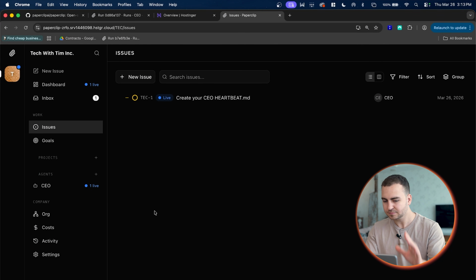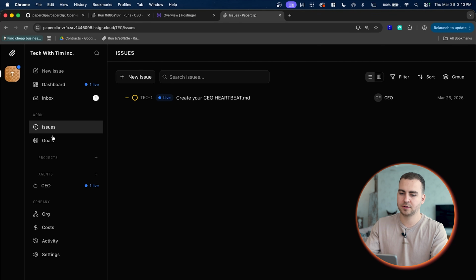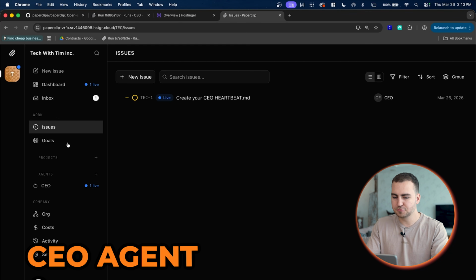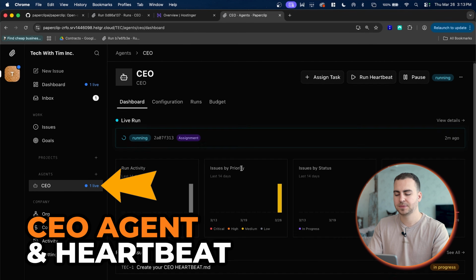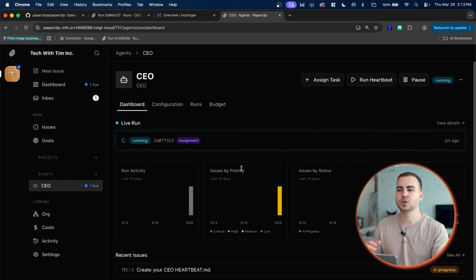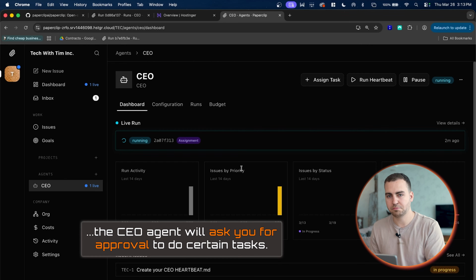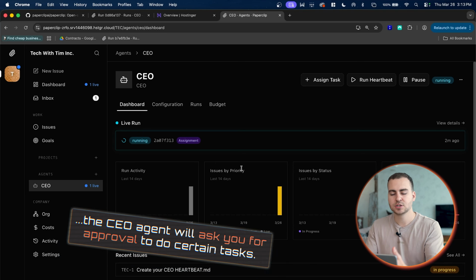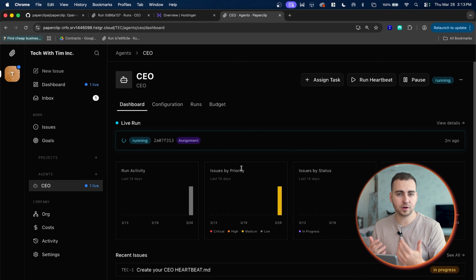Okay, so a lot of things to go through here on the UI, right? Essentially, this is a dashboard that shows you how multiple agents are going to be working together. Now, the first thing to look at is the CEO agent. Now, the CEO agent is the first one that you create. This is the one that you should really directly assign issues to, which we'll look at in a minute. And sometimes the CEO agent will ask you for approval to do certain tasks. So you need to view yourself kind of as like the board of advisors, whereas the CEO is the one who will go out and delegate the different things that need to be done.